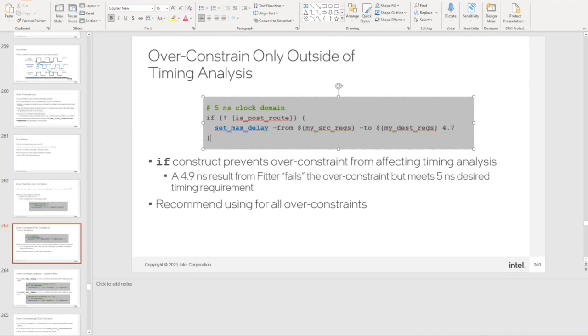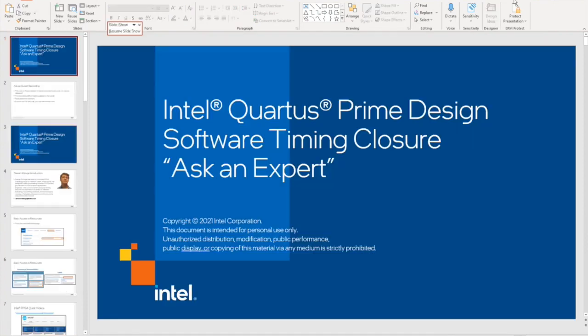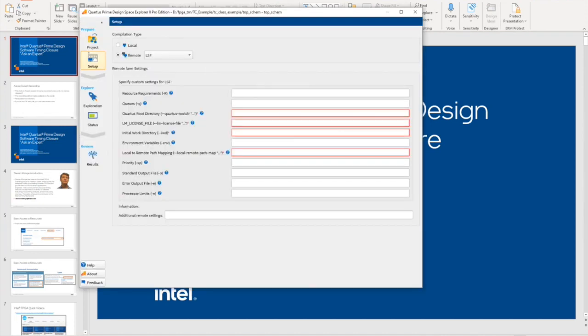Sounds good. Before we get too far away from Design Space Explorer, maybe you want to go back to that now and show that off real quick before I give you some more questions. Yes, thank you. Sorry, I'm taking you all over the place. No, it's good. All right, here we are.